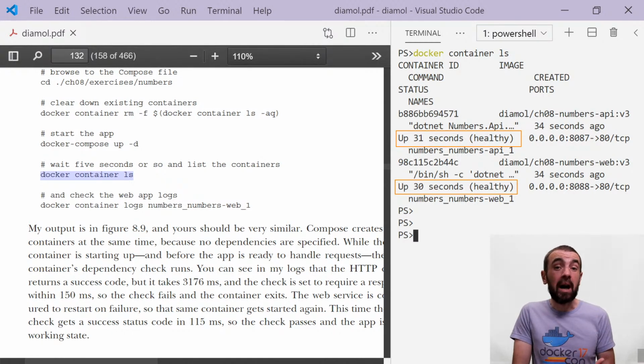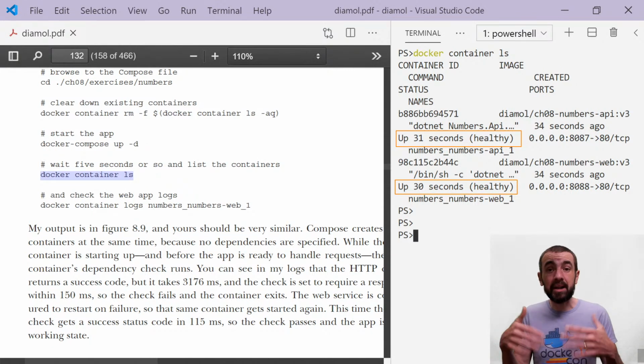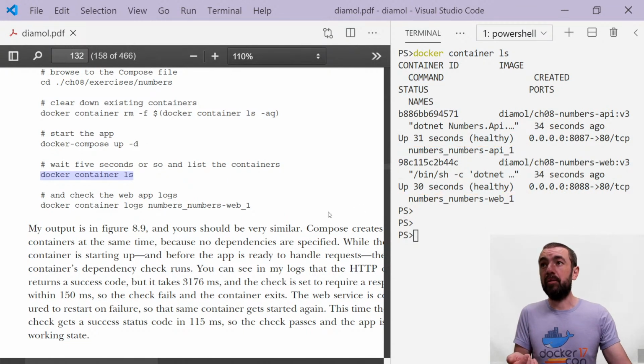That image does not have a health check defined. That's defined inside the compose file. So this is what I was talking about: if you've got this utility that's packaged inside your image, you can call it and configure it in different ways. You can configure it in your Docker file, you can configure it in your compose file, your Kubernetes YAML file, whatever it is you're using to call into your application to make sure it's healthy. But you can have more complex logic if you've got a binary in your application image that understands how to make that health check for you.